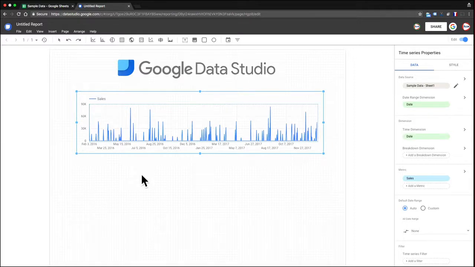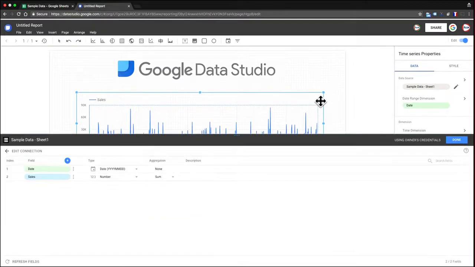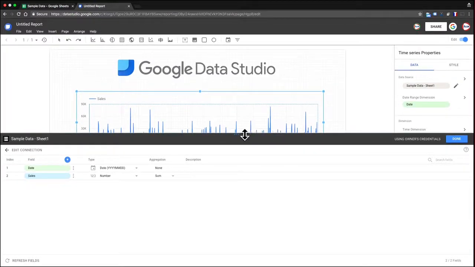I don't know that I'm getting a lot out of this particular view. And so what I want to do, because we've got one data point per day, I want to roll that up into months. And so the way I do that is actually at the data source level. And so you would get to there by going and clicking on the pencil icon next to a data source. And that brings up this shade.